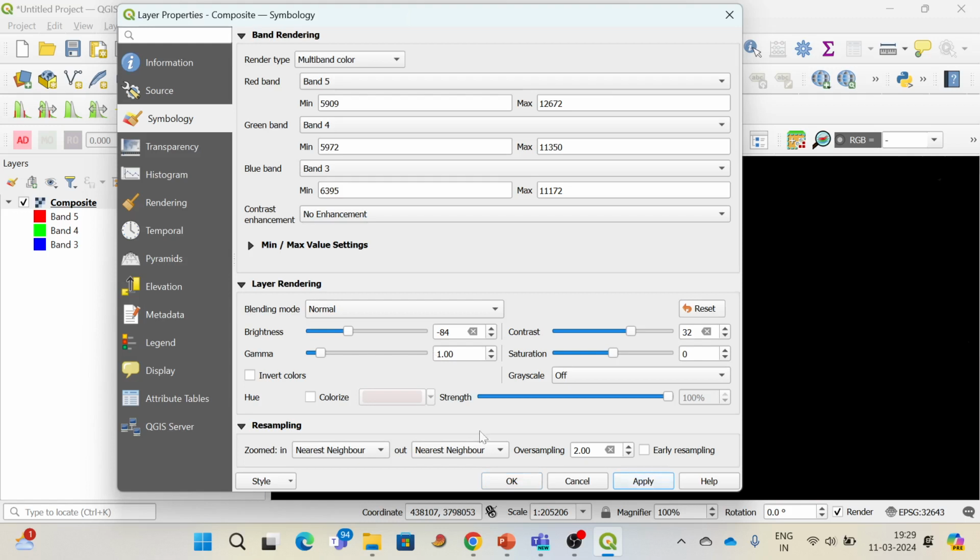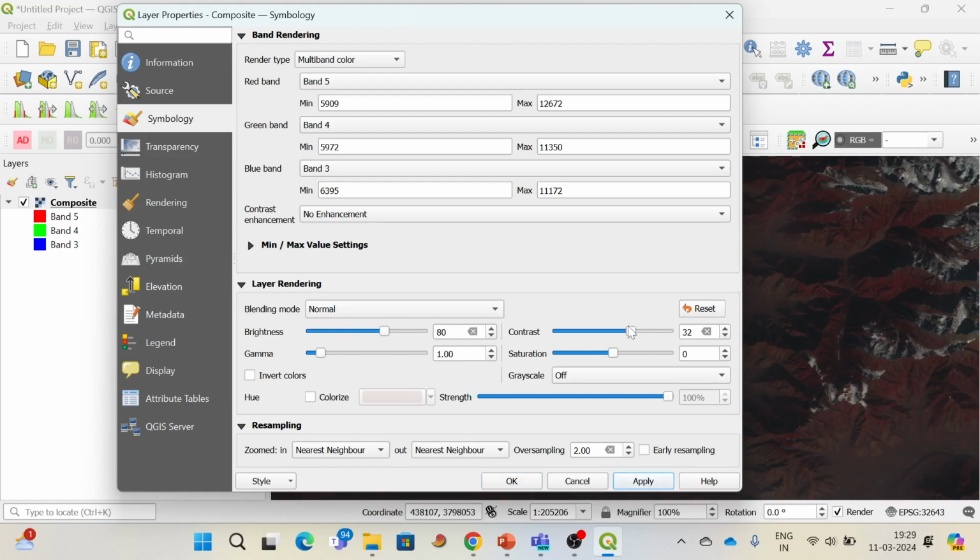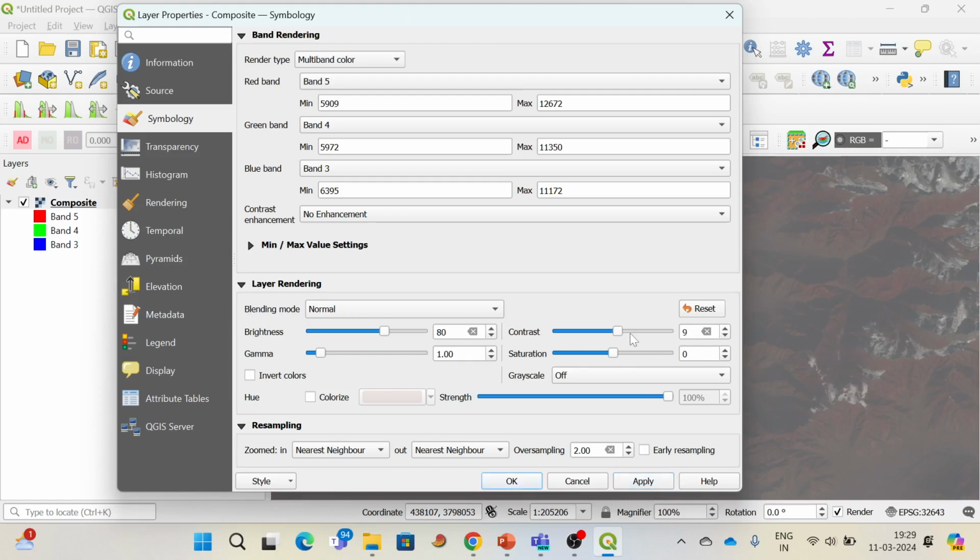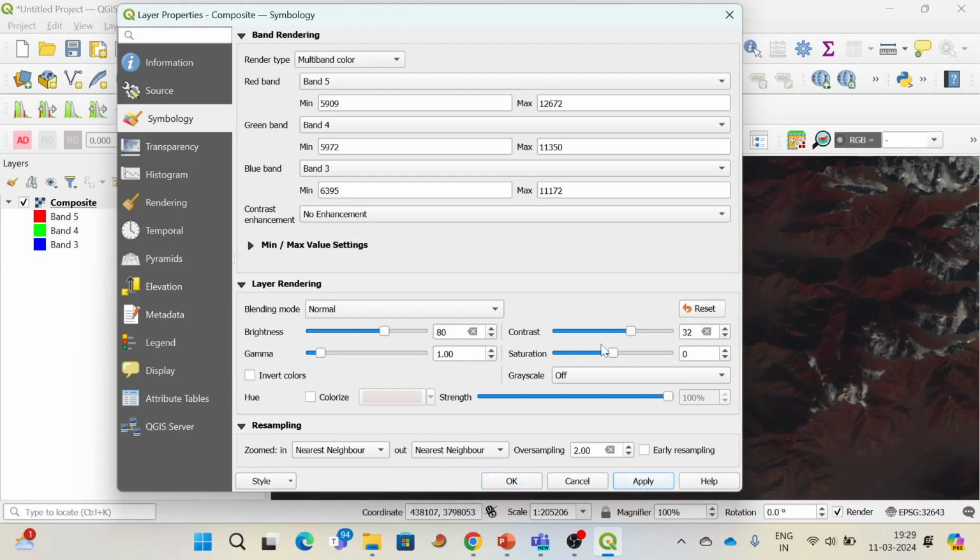So there is no specific rule. Based on your image, you can do it. So change it till you get the desired result, but that direct one is better.